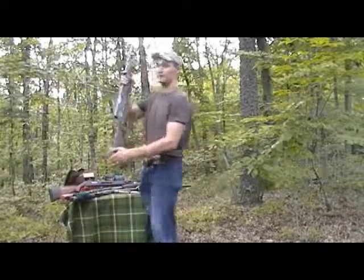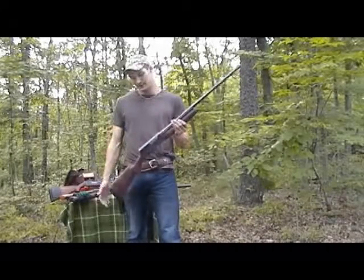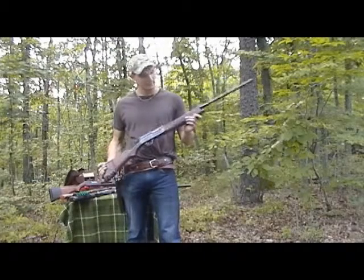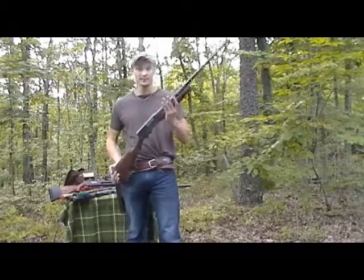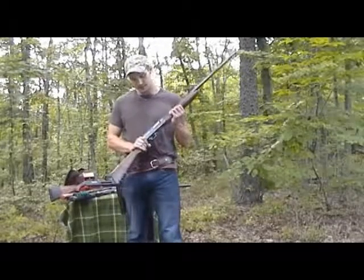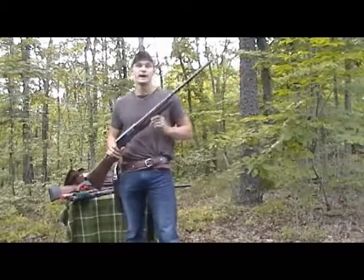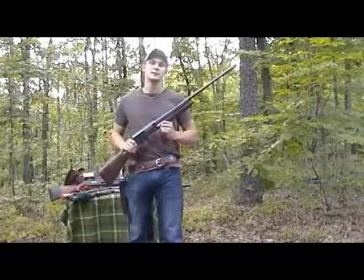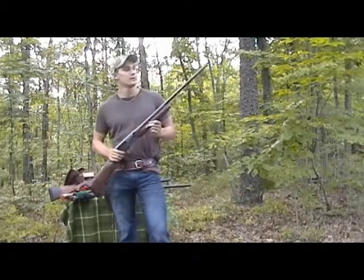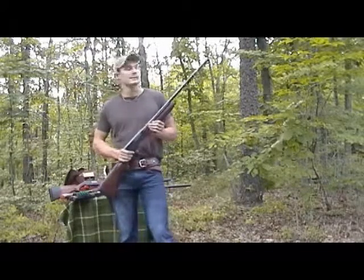And of course, what would be a classic shotgun video without John Moses Browning's finest achievement? At least that's what he thought, what historians say. This is a Remington Model 11. This was produced in 1947, this particular one. This has the late model safety, unlike the earlier ones. Remington originally started producing these in 1910. The Auto 5 came out a few years before that and was produced by Fabrique Nationale for Browning, along with his small caliber pocket autoloaders. Well, and some of them weren't quite pocket guns, but I digress.